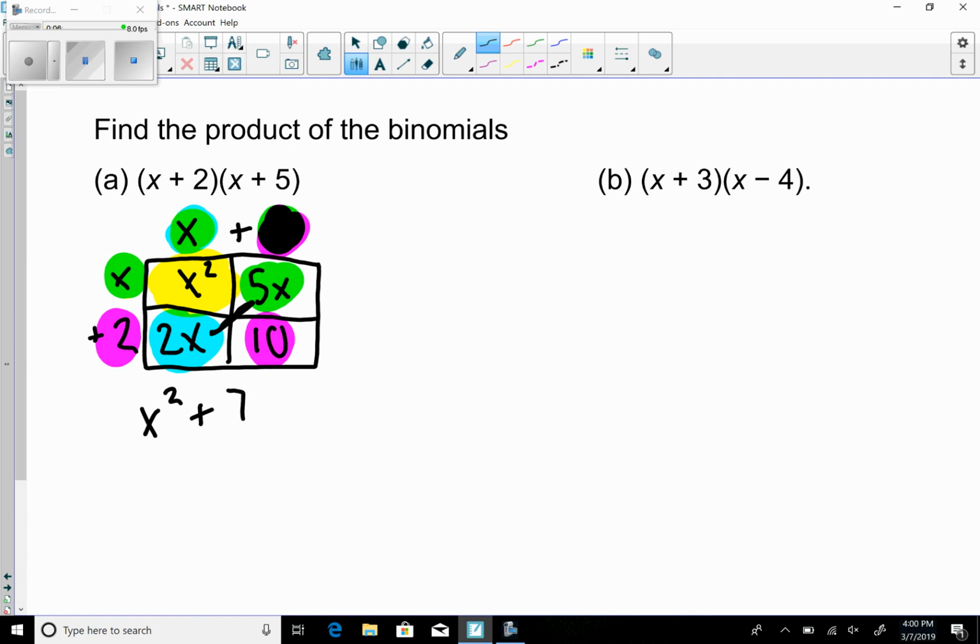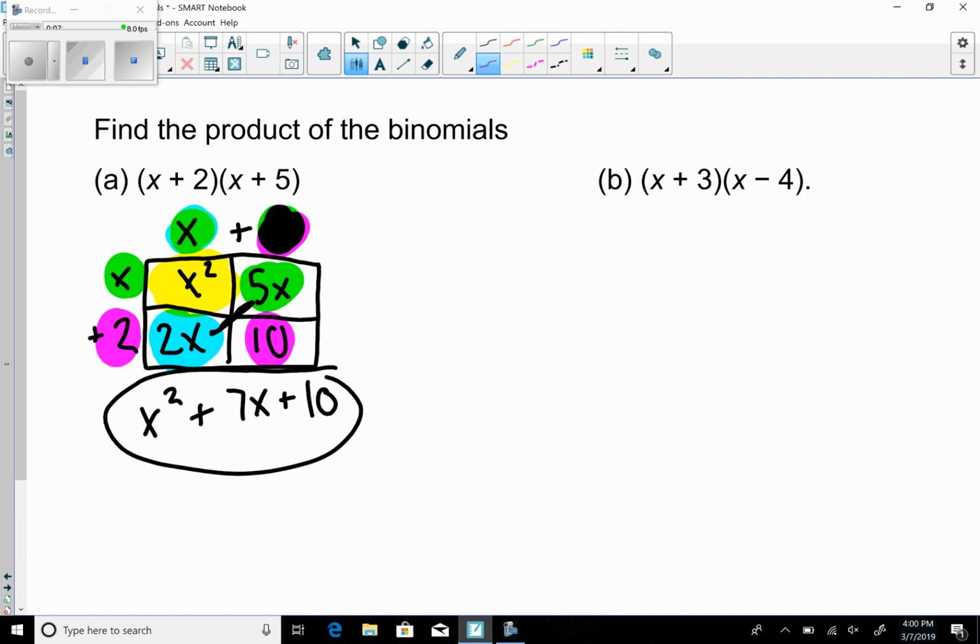So x squared plus 7x plus 10. And you came up with the exact same answer that you got before. So honestly, I don't care which method you use, but pick your method and make it your own and really own it and do it for every single problem. I don't know that I'm going to do both methods for every problem, but I'll do both of them for a couple of examples just to kind of get you into the groove of it.